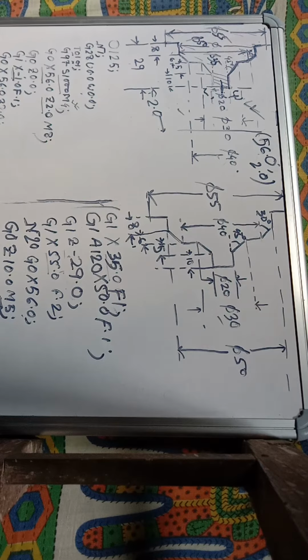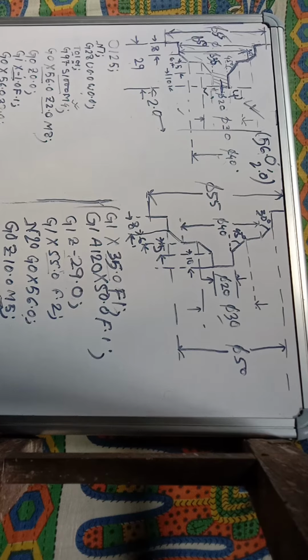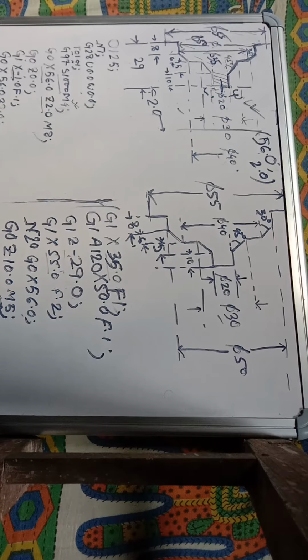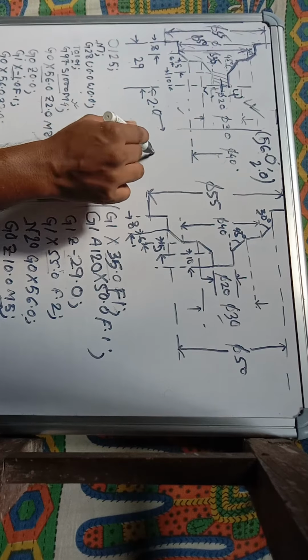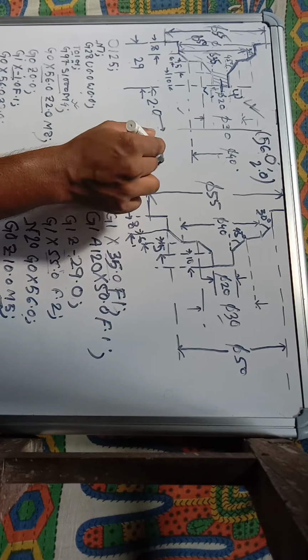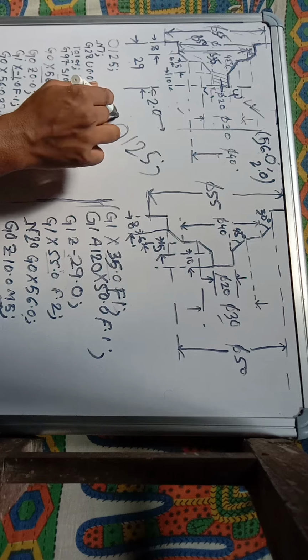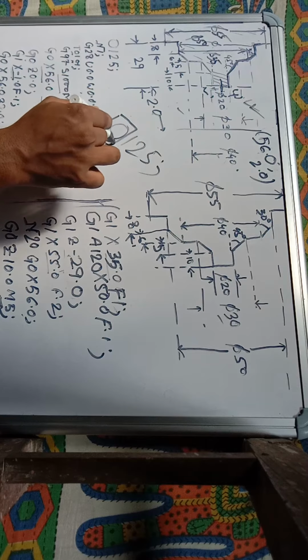If you start any kind of programming-related topic, then you have to make a program. Whatever you write in the CNC monitor, you have to start. In programming, you have to start with O. Suppose the program number is 125, and after that you have to give an end of block.